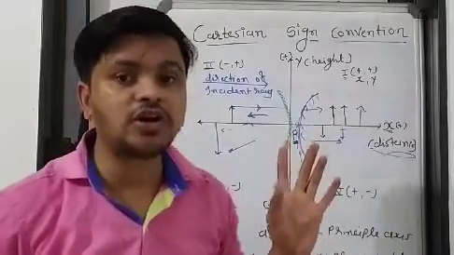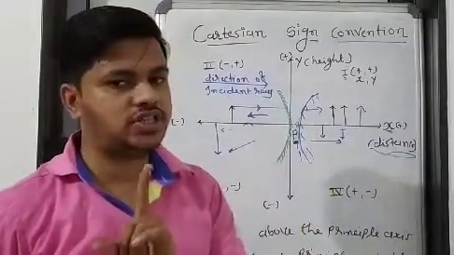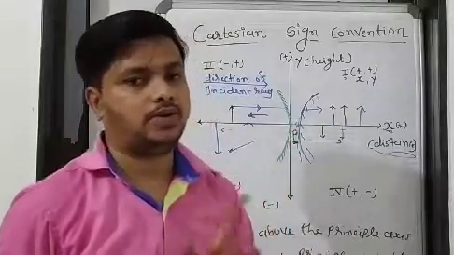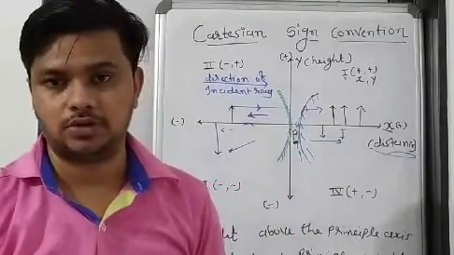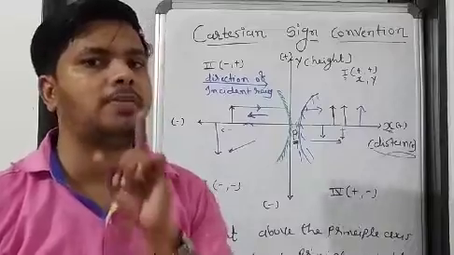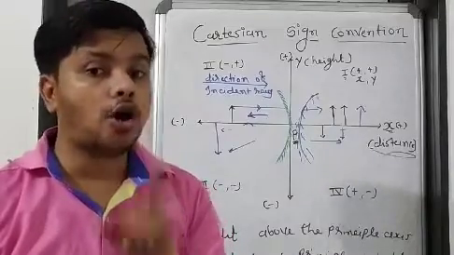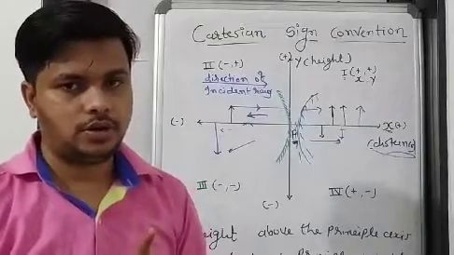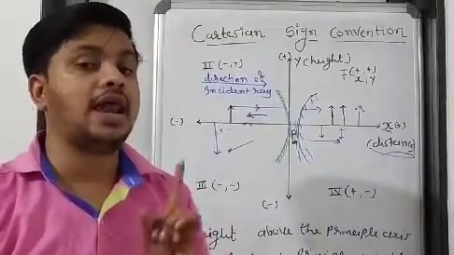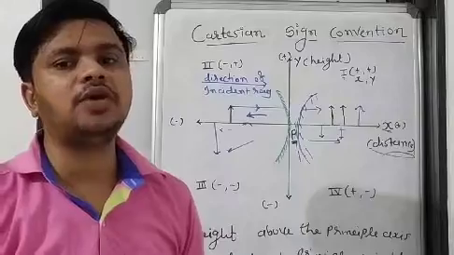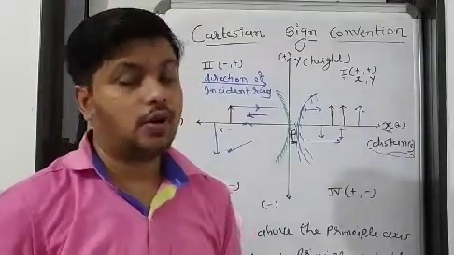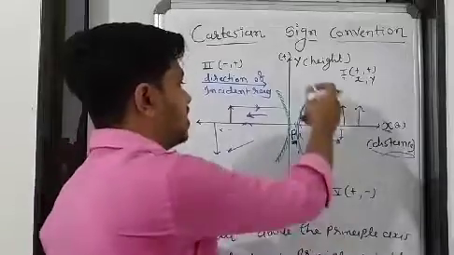If you put an object on the left side, the distances on the left side should be taken as negative and the right side should be taken as positive. So you have to remember that the object distances are always negative, right? If you put it on the left, then the left side is negative. If you put it on the right, then the right side should be negative. But it depends on the reflecting surface.